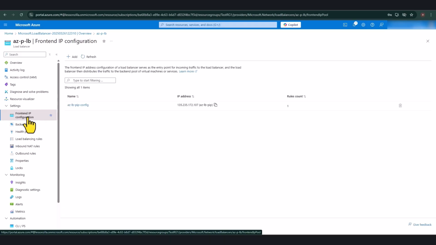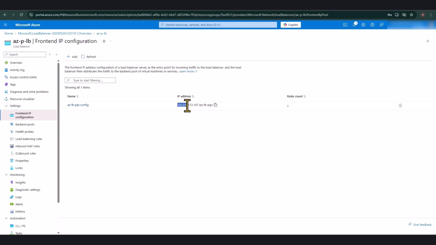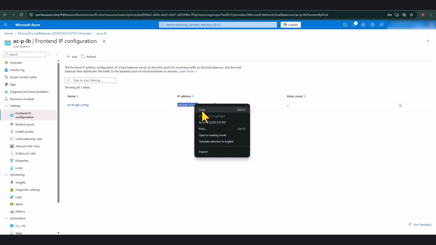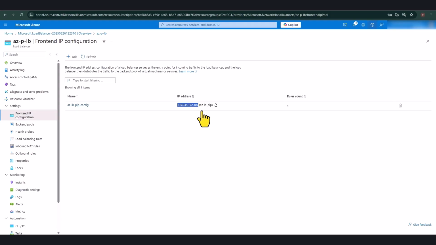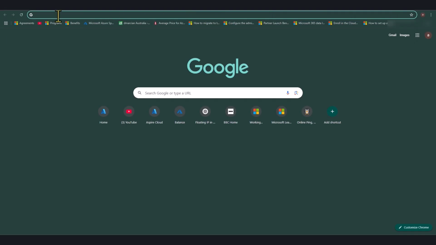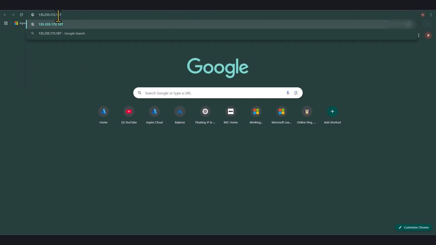So let me just go back to a new tab. I'm going to find out what the public IP address is at the front end of our Azure Load Balancer. This is the IP. Okay, let me just copy that, and I'm going to open up a new tab, and I'm going to paste the IP and hit enter. Voila! As you can see, the load balancer has done its job, and the HTTP traffic has been directed to our web server 1 in this instance. Now, if I was to try this from a different computer, it would direct the traffic to web server 2.